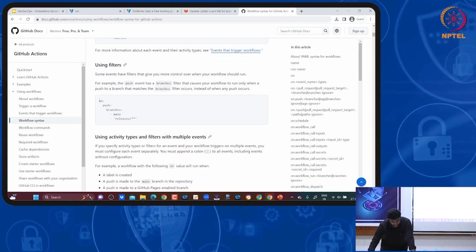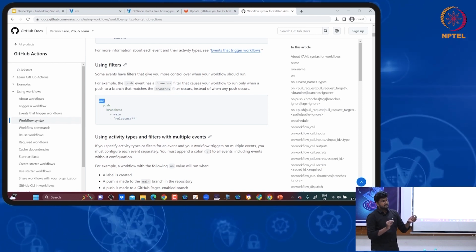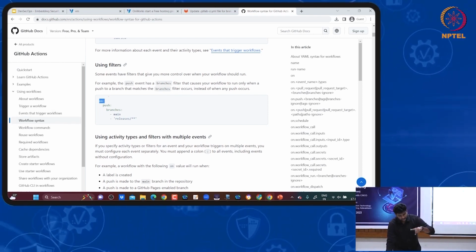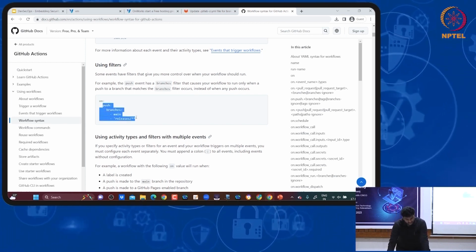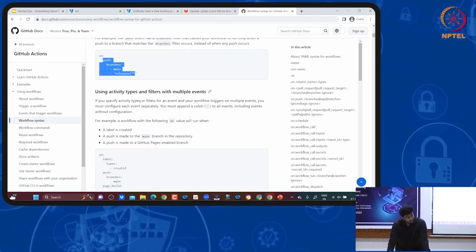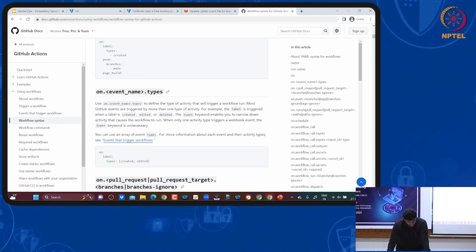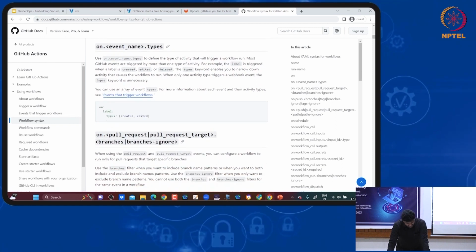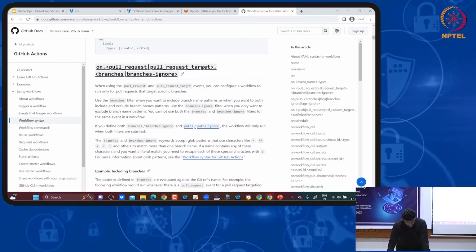Using this on filter over here, you can configure on what event you want the person to run the pipeline. Over here, there will be some sort of syntax which will tell, hey, if the user ID is cb-riazahmed, only then you can allow it to run. There are certain syntaxes that allow you to do that. You have to dig a little bit deeper to figure out what exactly the syntax is, but you can do it. Pull request target.